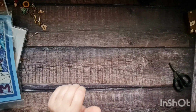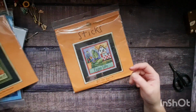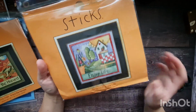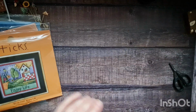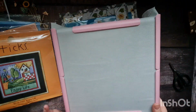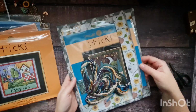When it comes to my house, I'm putting on a couple of kits. I bought the big kits, autumn, then Enjoy Life. This one's definitely for spring. It will be stitched in the spring, definitely. And one more, which I have already pulled apart. I already have fabric ready, because now I'm not planning on stitching it on perforated paper. Nope.